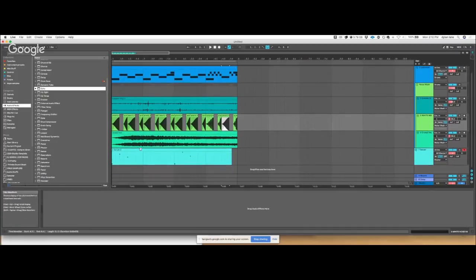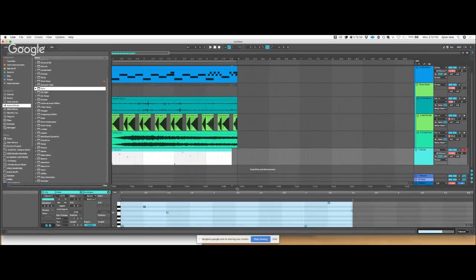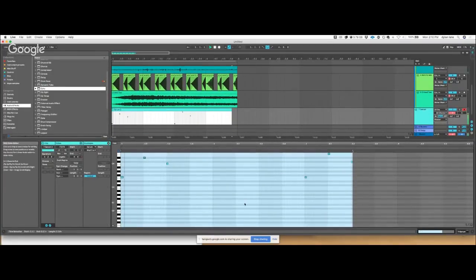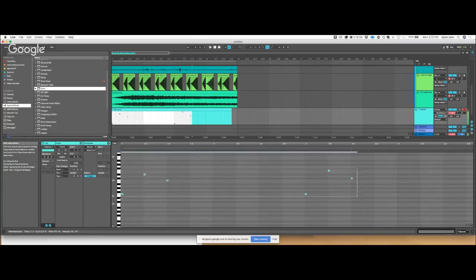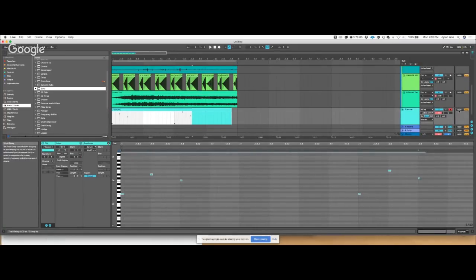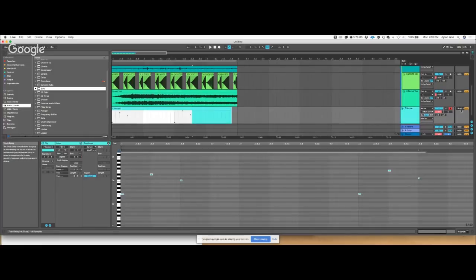And then same thing too with this. See, this is quantized perfectly on the downbeats. Well, here, you could do it with this track delay and push and pull it a little bit, but watch what happens if you put it a little bit before the beat.